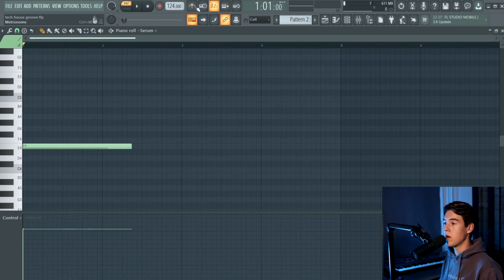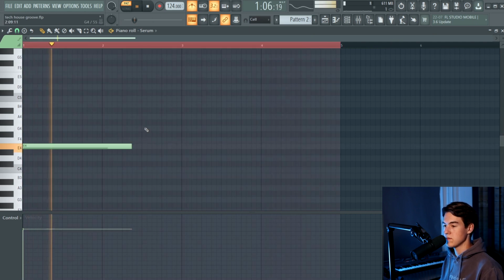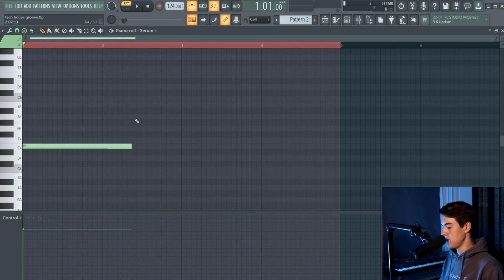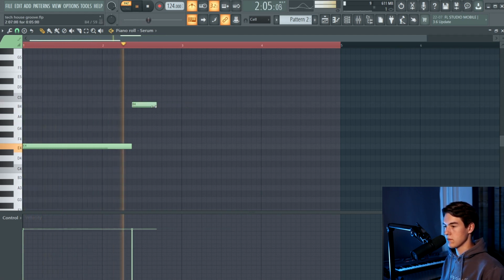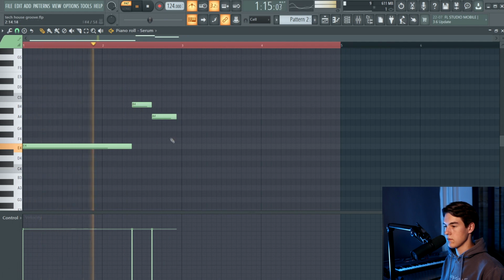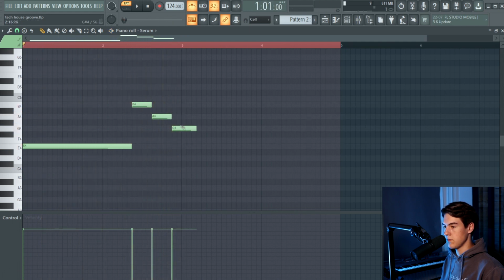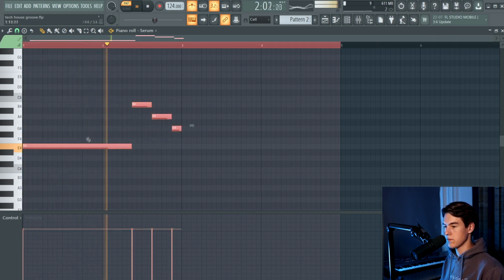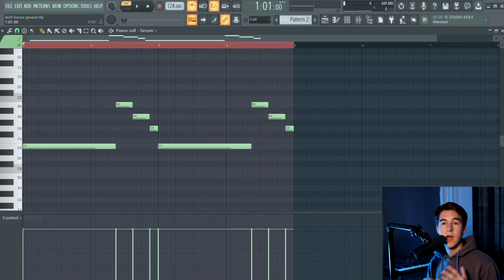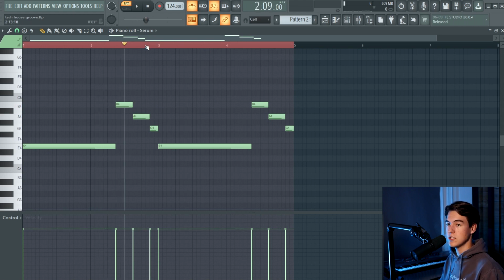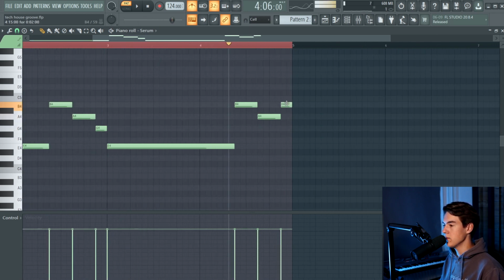You can also turn the metronome on to hear how it fits with the BPM. And maybe like that sounds pretty cool. And once you create a basic bass melody like this, you can create some variation on the notes, not the rhythm yet. That's what we'll do in the next step. But you can go for, at the end of this fourth bar, we can go higher.